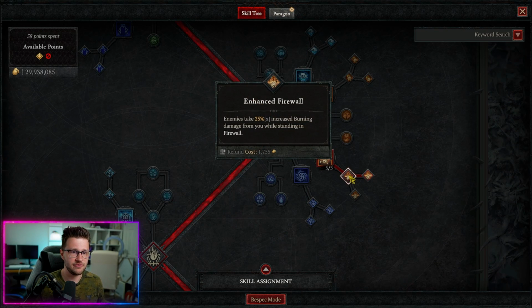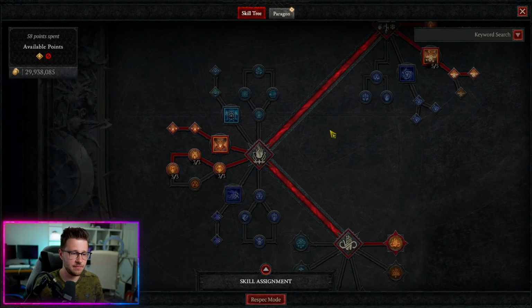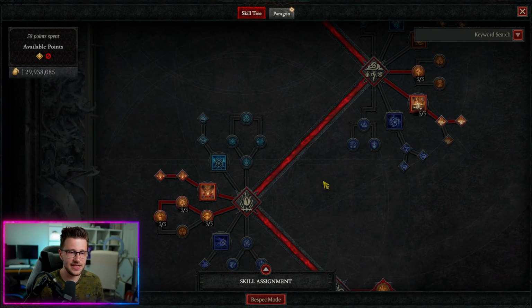And then we'll go into Enhanced Firewall, so that way enemies actually get 25% increased burning damage while standing in it, giving us much more damage. And then Mage's Firewall, so enemies continue burning for 3 seconds after leaving the firewall itself, giving us increased overall damage for burning over time. Again, this skill will melt basically everyone.